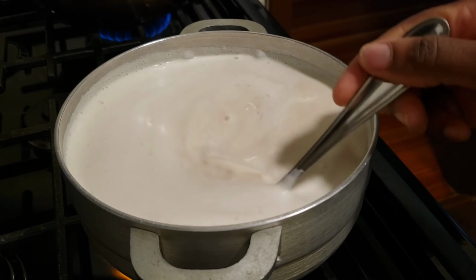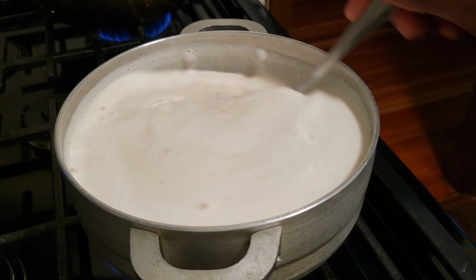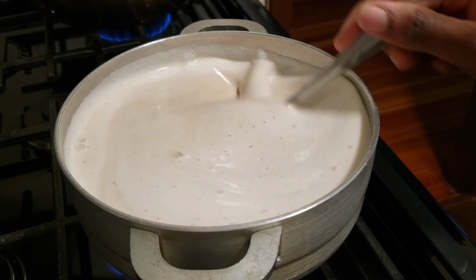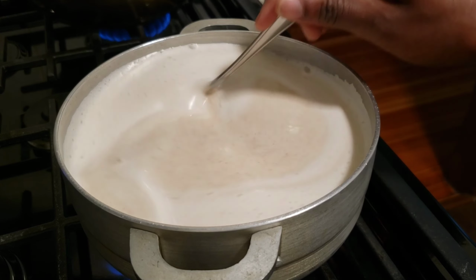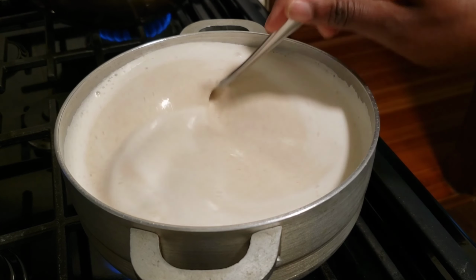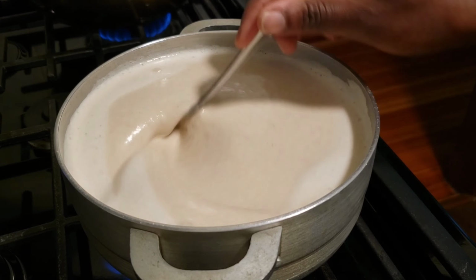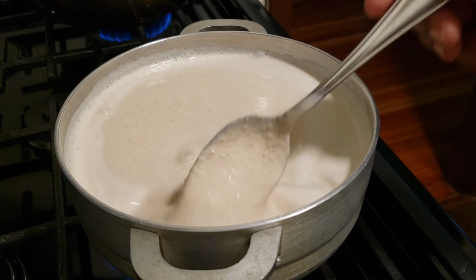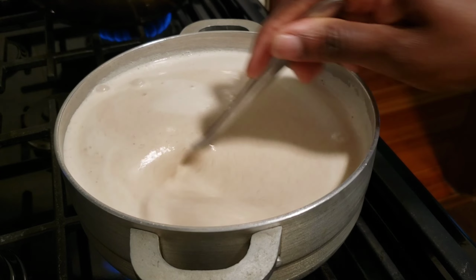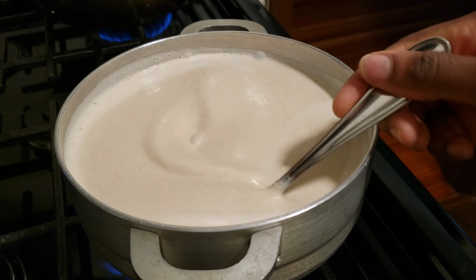So this is what we're working with now, guys. So you have to keep stirring everything together, because I don't want it to be lumpy or for it to stick to the pot. And this is important, guys. If you turn the fire on before, it might get a little bit lumpy. So that's why I waited to pour in everything before I turned the flame on.